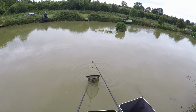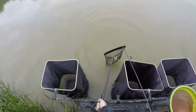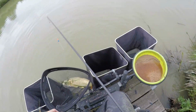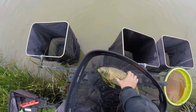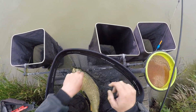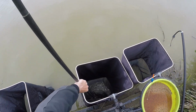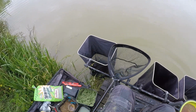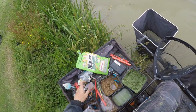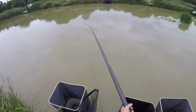Oh, look who it is. Another ghosty. I mean, my nickname's Casper, as in the ghost. But this is just taking the mick. I mean, it's nice to catch them though. Look how beautiful they are. And they're always the psychopaths out there, aren't they? I mean, anyone who has caught a ghost carp knows what I'm talking about. They try and pull your arm off.